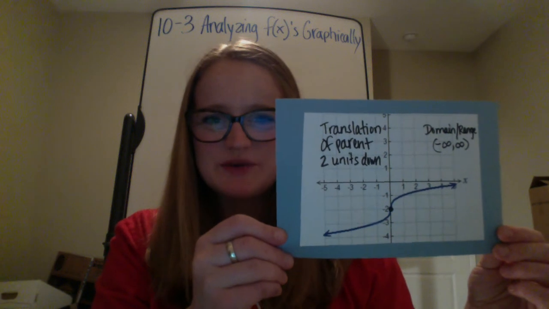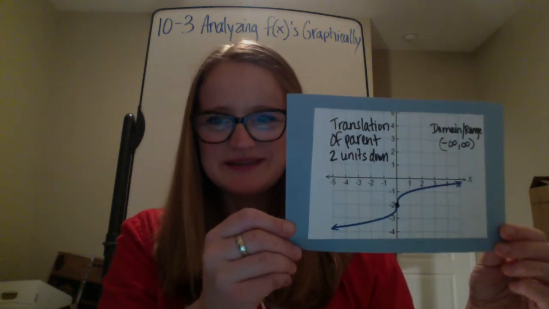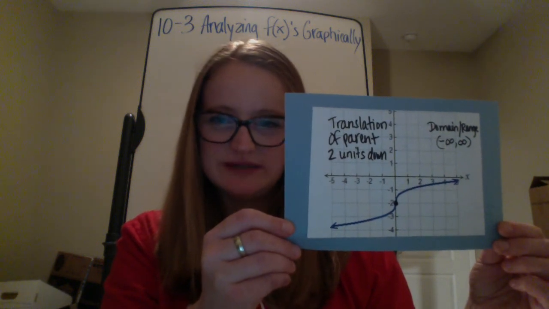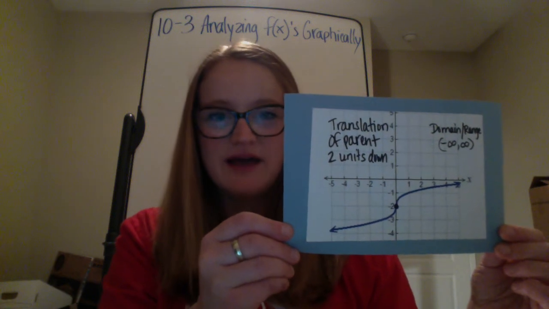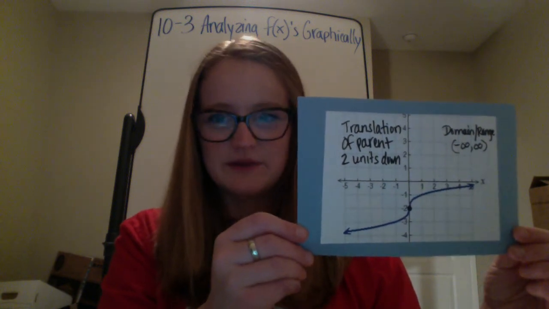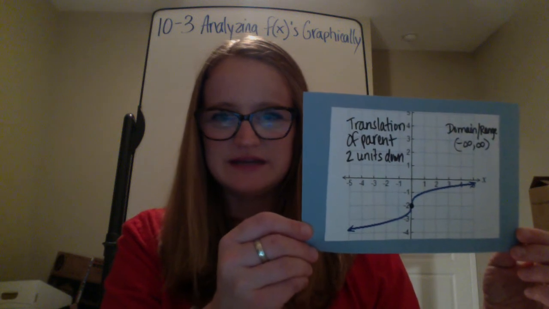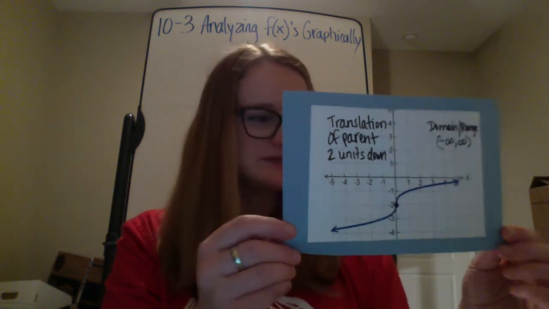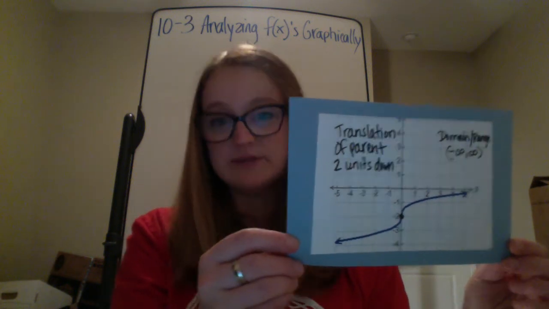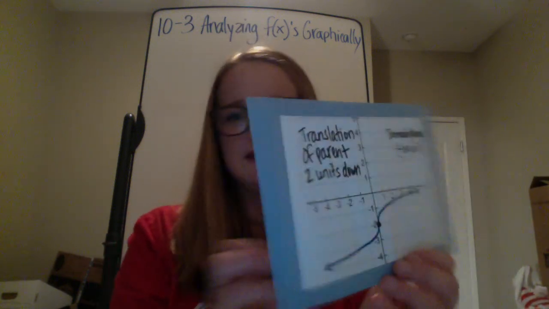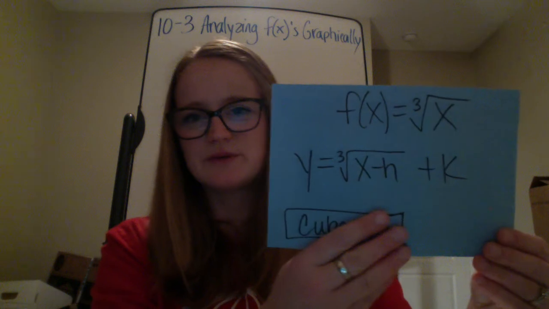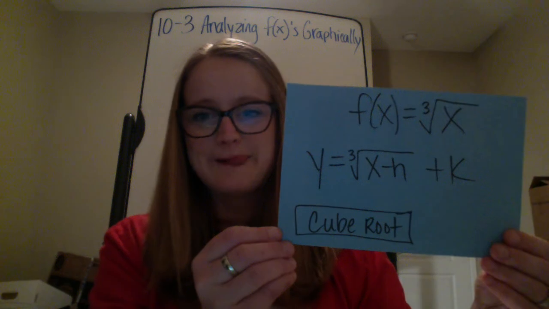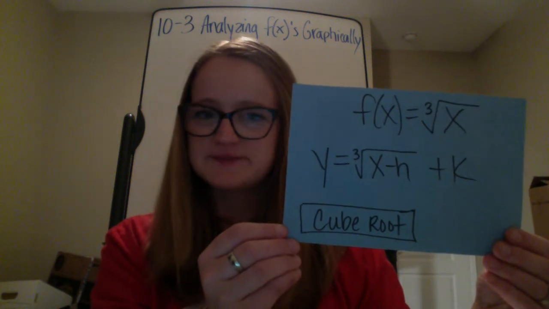This one I've shown, it's important to know that for cube roots, for these that have been only translated, this one's only been translated down 2 units. This one would have a domain and range of all real numbers. And one of the ways to represent that was negative infinity and positive infinity. So I've shown that here. This one moves down on the coordinate plane 2 units from the parent. And really similar to the square root function, this cube root is just f of x equals a cube root of x, or the cube root of x minus h plus k.